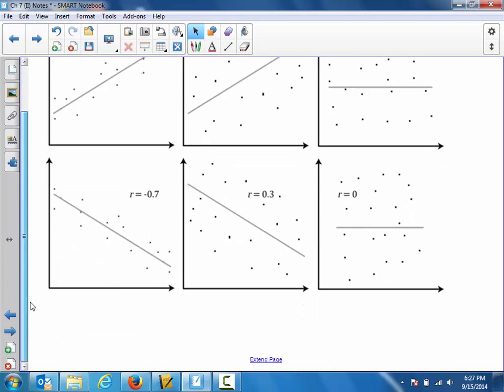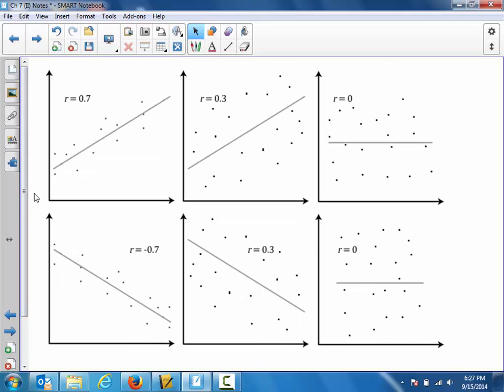Okay, so on this slide you've got a few examples of different scatter plots, 6 in all. The axes don't really matter. The goal is just to look at how, given different groupings of data in a scatter plot, you can have different correlation coefficient values. You can have different R's.